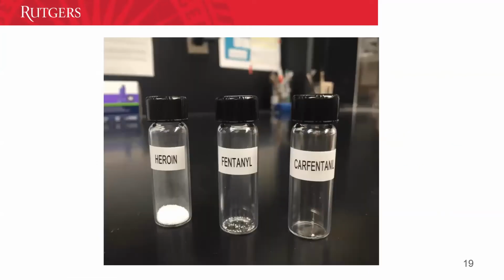And this graphic shows why fentanyl is so dangerous. As you can see in the photo, a lethal dose of carfentanil, so the bottle on the right, which just has 1 granule, is significantly smaller than a lethal dose of fentanyl. Fentanyl is 100 times more potent than heroin. Only a few granules are needed for overdose. And carfentanil is 100 times more lethal than fentanyl. Oftentimes, heroin may be laced with fentanyl, and this has significantly contributed to recent heroin overdoses.